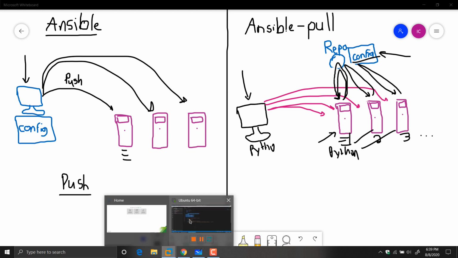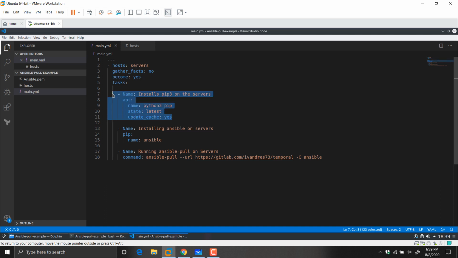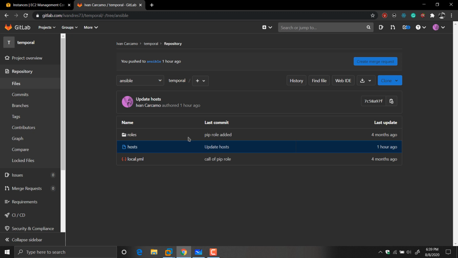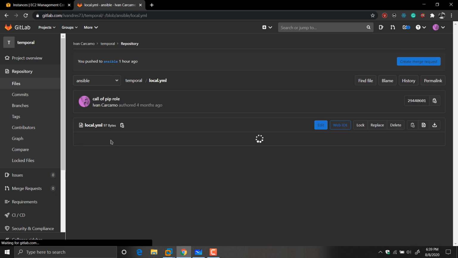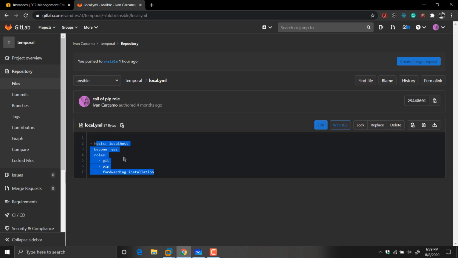So that's the first thing we're going to do: install Python, then install Ansible, and then that server is going to run Ansible-pull from this repository on this branch. That computer will contact this repository and run this local.yaml file, and this local.yaml file will run these roles.